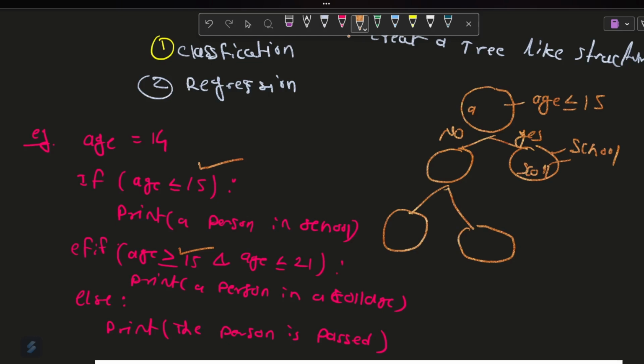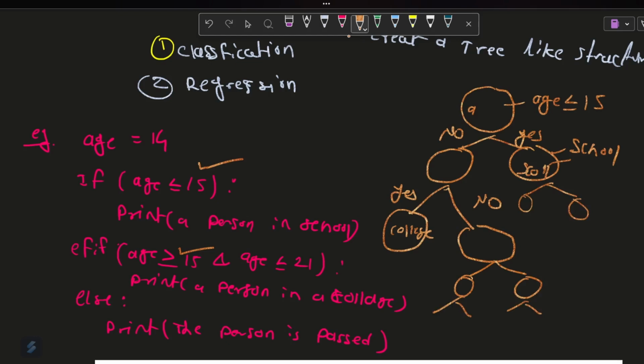So in that case, yes and no. If yes, the person is in college. But if it says no, we create one more tree-like structure, and it continues further, many more times.